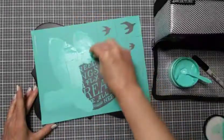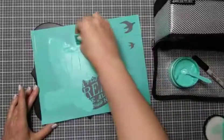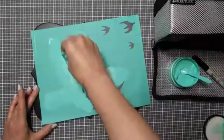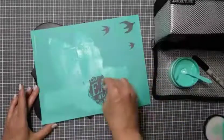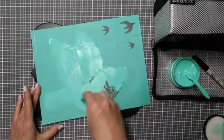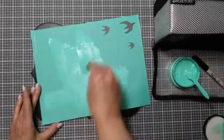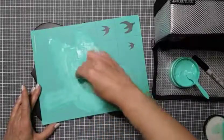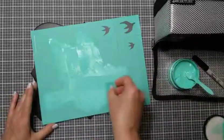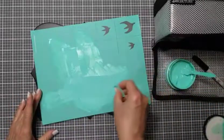By picking up the excess I'm able to spread it around really easily. You can go in all directions. You just want to work somewhat quickly because you don't want your chalk paste to dry — if it dries in the silk screen you can have it be a little bit distorted, and that's not the look we're going for with this particular design. Some of our designs are made to have some distressing in them; this one is not. We've got it covered — I'm going to put that excess right back in the jar. There's quite a bit of excess, but we put it back so we can use it another time.